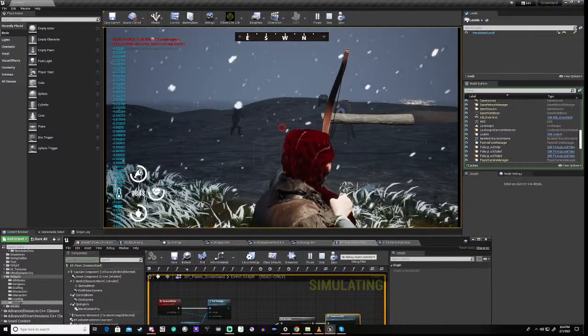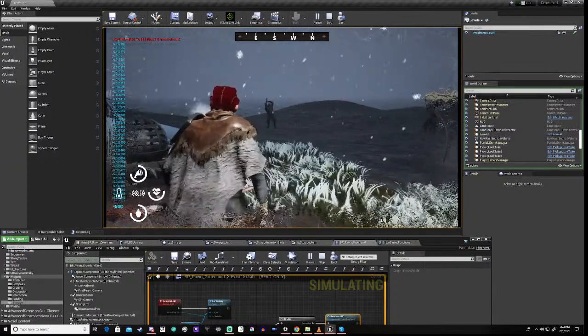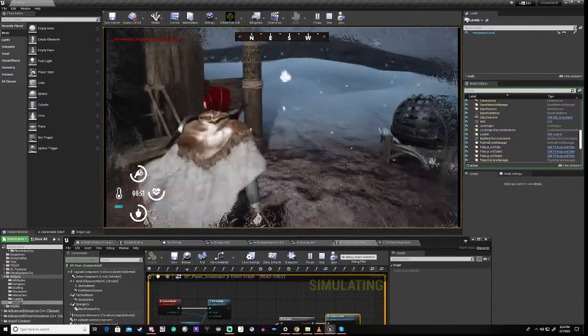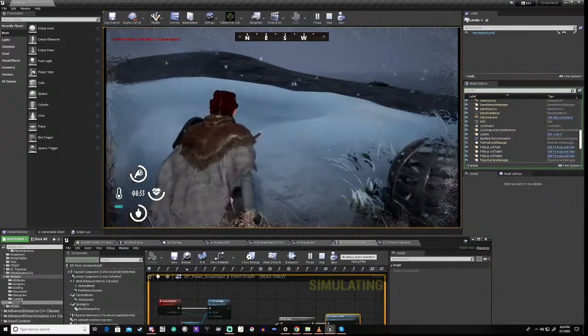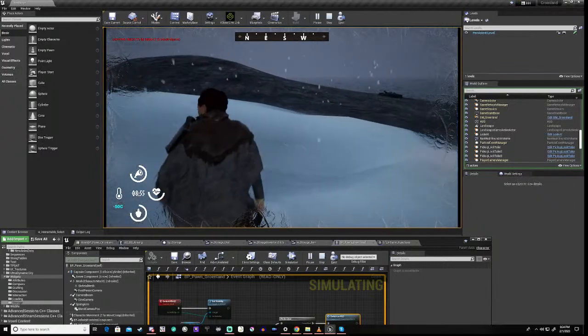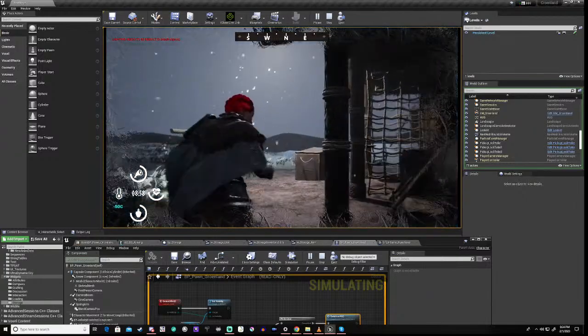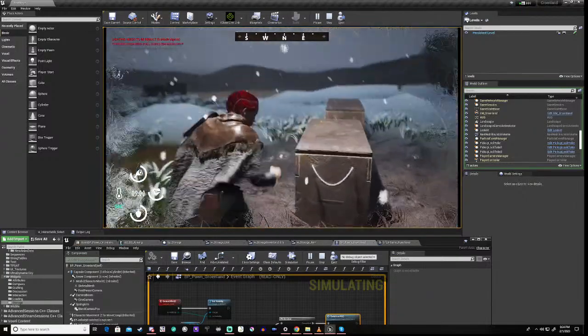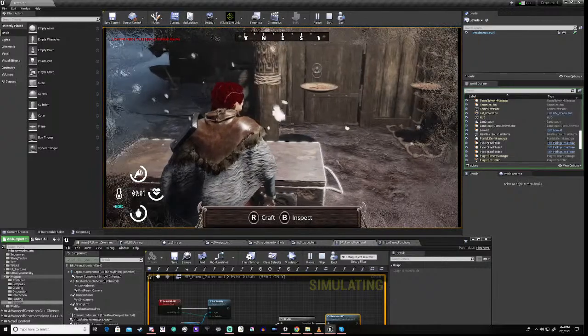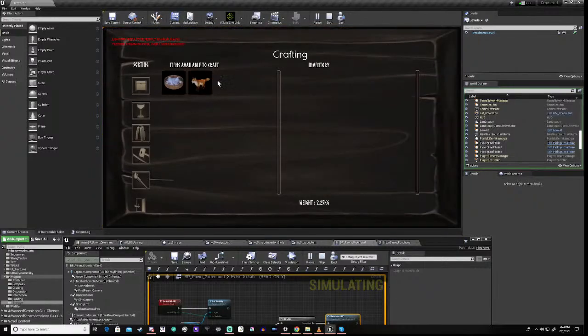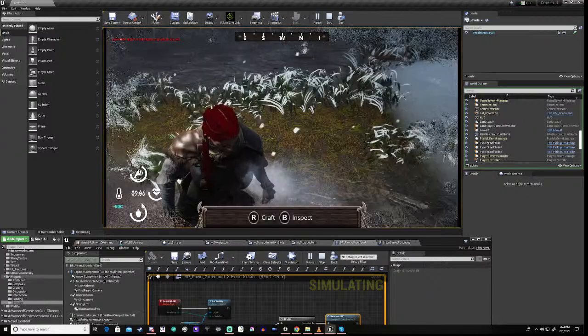That's working well. Okay. We have our crafting set up where you can craft stuff if you've got the ingredients.